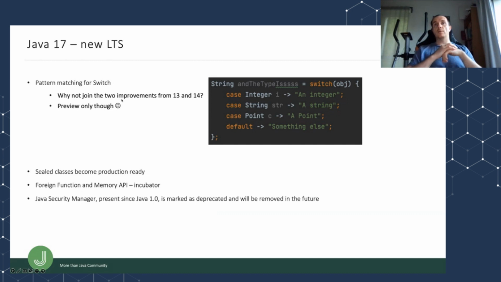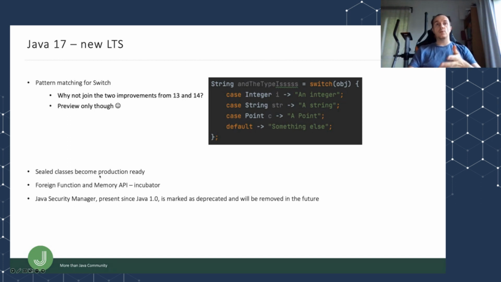This pattern matching thing, like we talked about before, it comes into the switch statement, right? So for example, switch now can switch on an object, right? And we can check its case, right? So what kind of type is it? If it's integer, do one thing. If it's string, do another. If it's point, do even a different thing, right? And that gives you a lot of ways to kind of work with different objects coming from factories and whatnot and interact with them differently. And that's really a nice and concise way to write that down, right?